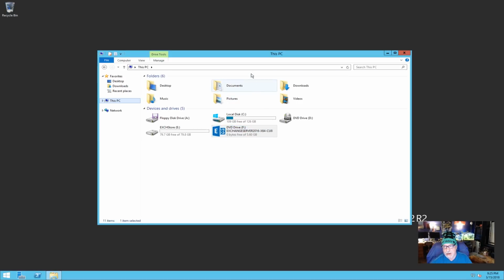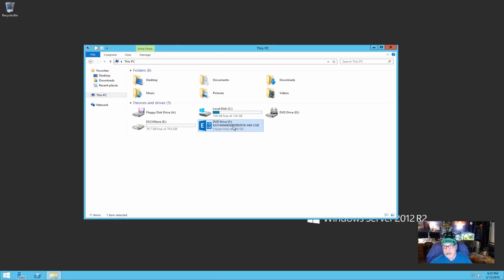That being said, keep in mind this is not a tutorial per se. This is simply how I installed Exchange and what I went through. And I'll combine as many of the notes as I can down below for y'all to read after the fact. I will do that, but that takes a lot of time to write all that out. But I'll take care of it for you, and I'll point you in the right direction. But you still have to be able to do some work for yourself. So keep that in mind. These tutorials are not designed to get you up and running. If you happen to follow my example and it works for you, great. If not, go back and check your work because you screwed up somewhere.